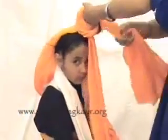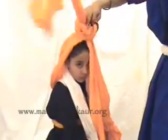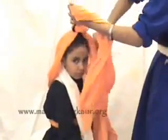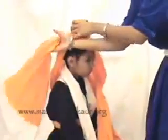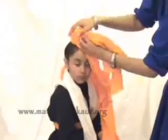Make sure the top knot is on the dasam dwar, the spiritual tenth opening, which is located at the top of the head. Bhai Desa Singh Ji in his Rehitnama says, "Juda sees ke mad paag mein rakhe aur paag badi bande," which means tie a top knot of hair on the top middle portion of your head and wear a large turban.